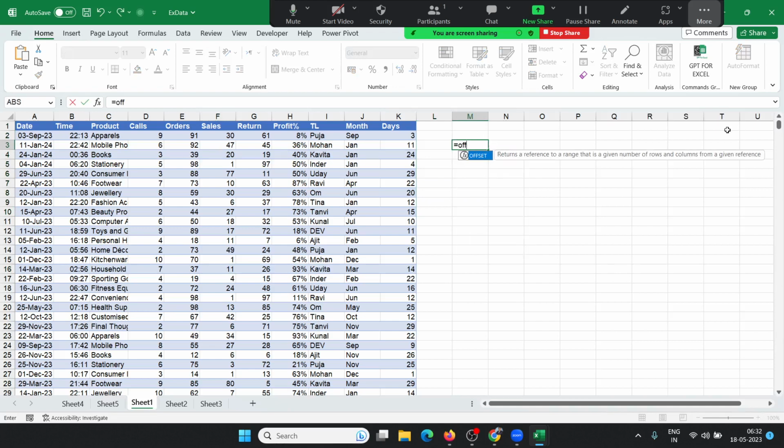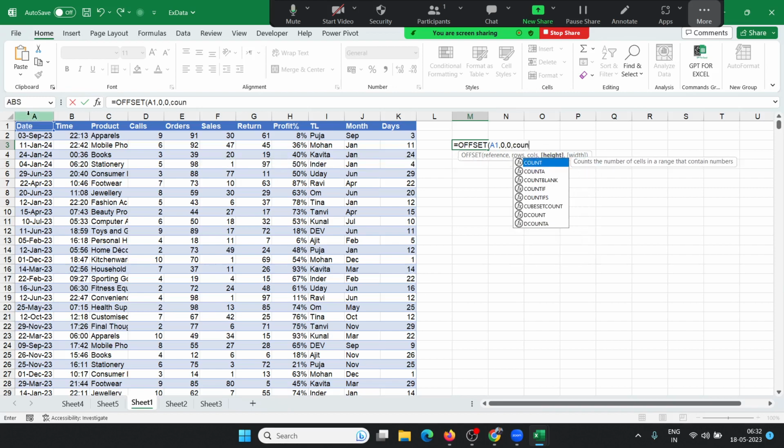So OFFSET, we apply the OFFSET, select the start of the data, comma, put 0 row and 0 column. Height. So height counts the total number of rows in your data.